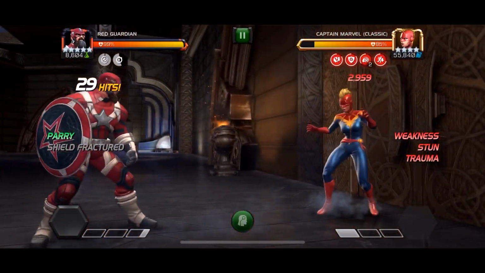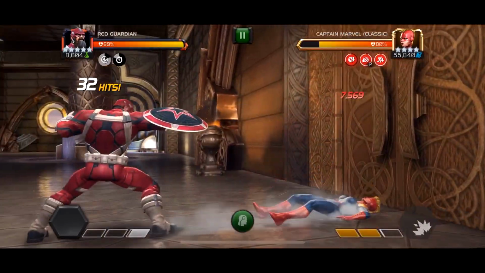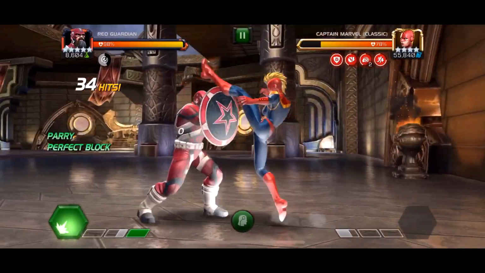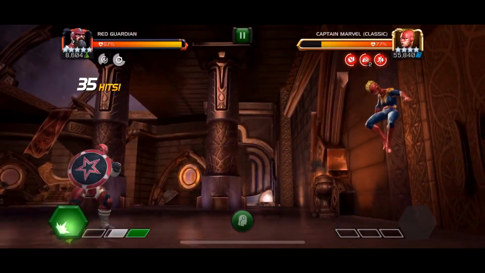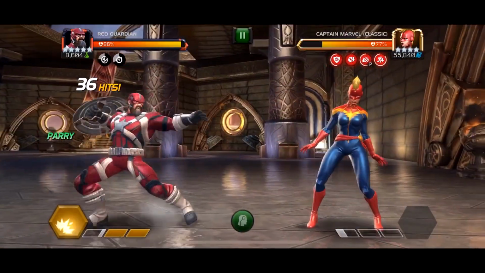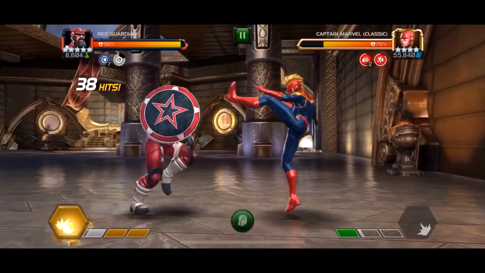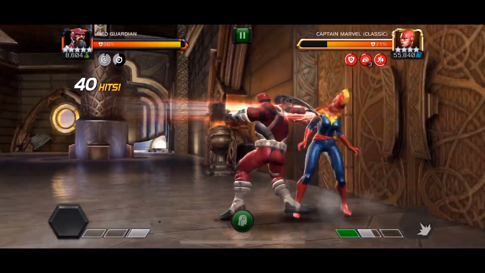Now I'm going to do another special 2 here. Again. Now I have 2 trauma debuffs on, so I can do even more damage. You can do a maximum of 3. Now every time that your shield fractures, it takes longer for it to reset. But you can use your special 3 to basically make it go faster. So we're going to build up to the special 3 now. We might get a special 2 in one more time for the maximum. And we do. So now we have 3 traumas on.